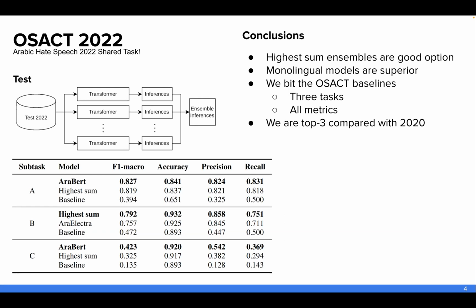And I want to highlight again that our results were way better than the baseline. And we compared our results with the last year competition, and we are around top 3. So it seems to be good results this year. We didn't perform so well, but it was nice to participate in the presentation.